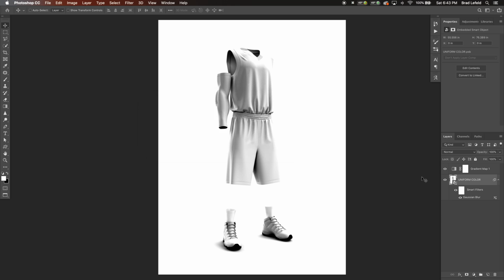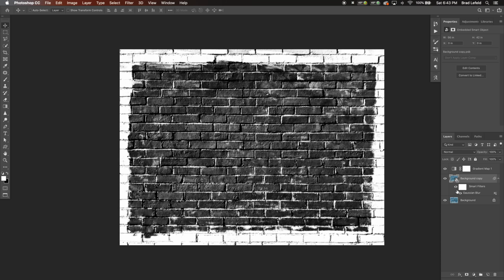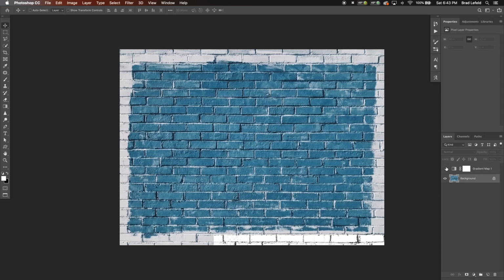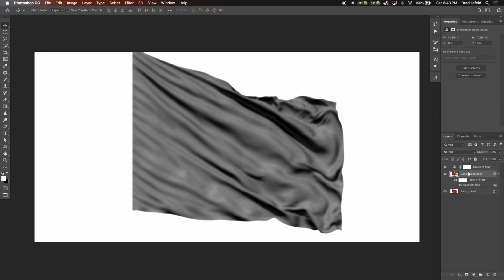Okay. So now what I'm going to do is get rid of the Gaussian blur and the gradient map. I'm going to do that on all of these because we want our original image. So we'll get rid of that, get rid of that, get rid of the gradient map and that.